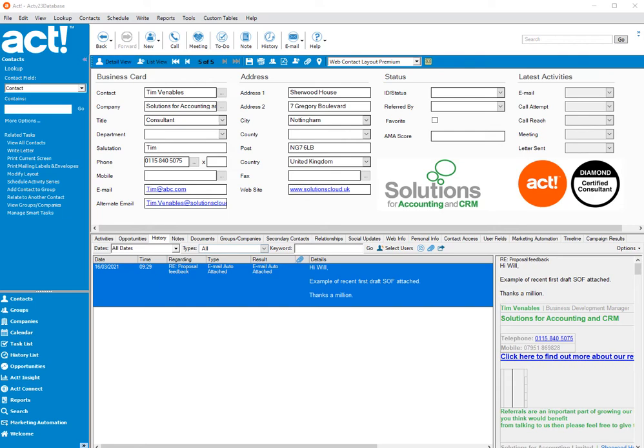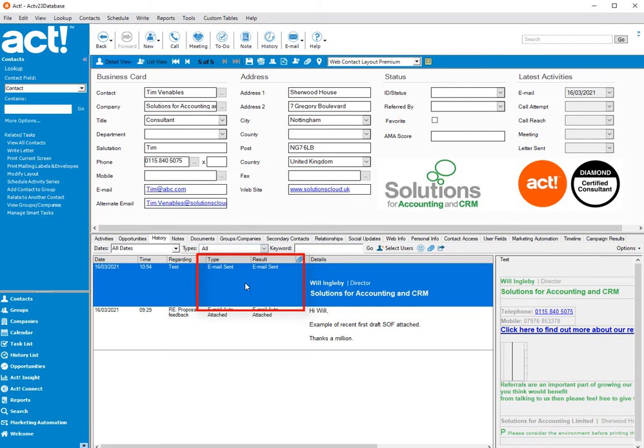The second enhancement, it's really a bug fix that they've included in this, is that when history was recorded previously, it had created a history but with a history type of call attempted, suggesting it was a phone call that had been attempted but not successfully completed. That was obviously very wrong, and now of course email histories are properly recorded as email attached. So if you're sending an email, it would be recorded as email sent.